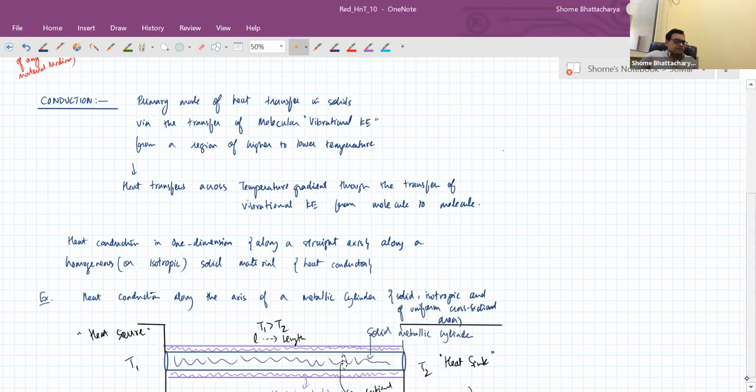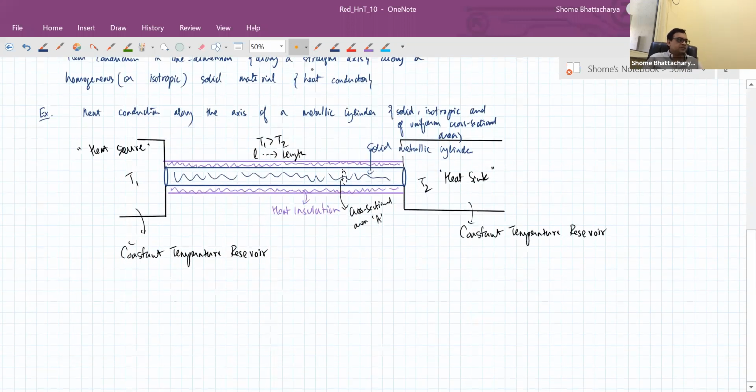Okay, so let's see the expected observations from such an experiment. An example of a heat source could be that we continuously pass steam here at 100 degrees C. As the steam is condensing into water because of heat transfer, we keep removing the water and keep supplying a fresh amount of steam. We keep passing at a certain rate a fresh amount of steam and removing the water which condenses. Thereby this end will be maintained at 100 degrees C. So T1 is maintained at 100 degrees C. It's a constant temperature reservoir.